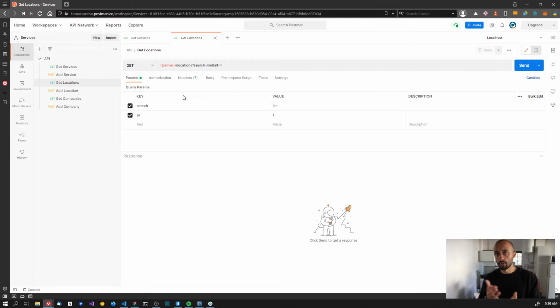I can only return locations that, now that I'm thinking about the locations, I should also pass the service. Sorry, I'm just thinking out loud right now, but because the user is selecting the service first and then the location, when I'm asking for locations, I'll probably need to indicate which service is already selected, because I can only return locations that have a company associated with them and that perform that service.